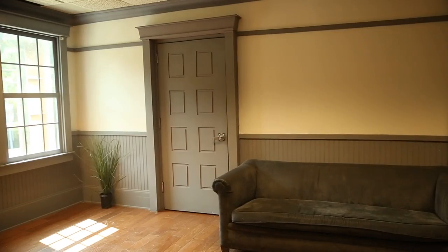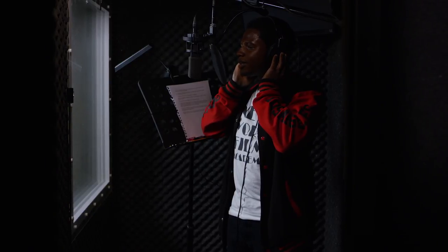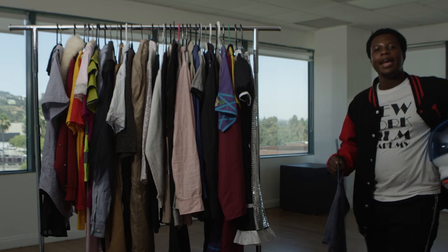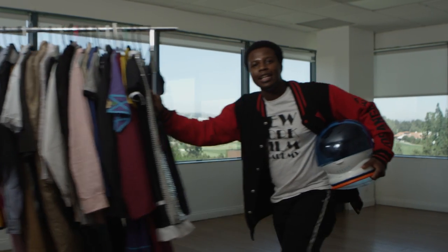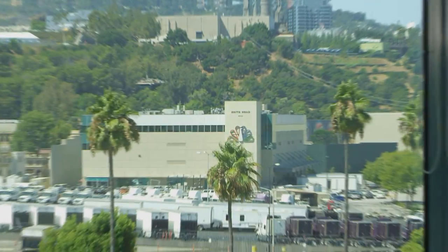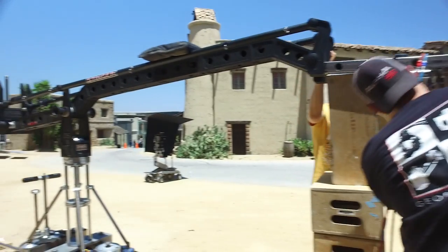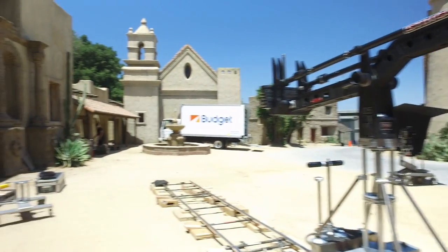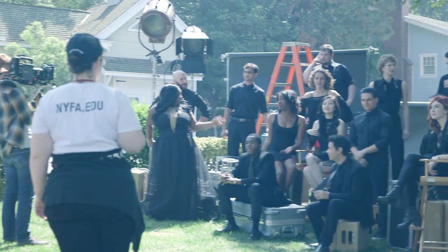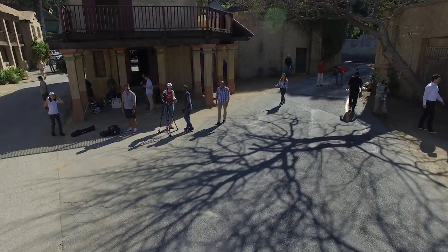The Barham Building also has a number of standing sets available for scene work, a small sound booth for voiceover work, and our own wardrobe and prop room. Looking past this acting classroom, you'll see Edith Head at Universal Studios — Edith Head gives NYFA students 40% off all props for their projects. While we're here in the Backlot, let's look at some locations where students practice their craft in classes, workshops, and filming exercises: the one and only Universal Studios Backlot.